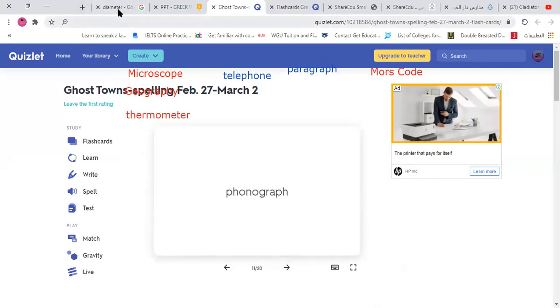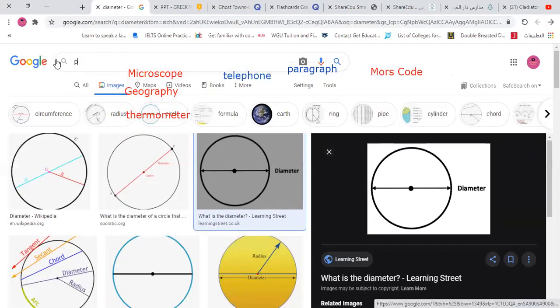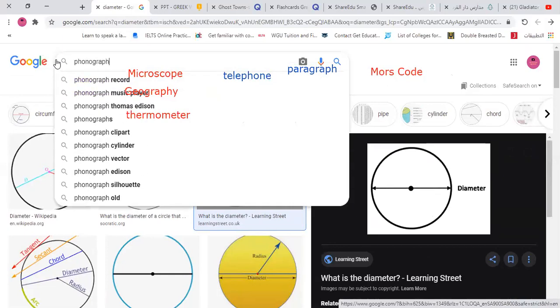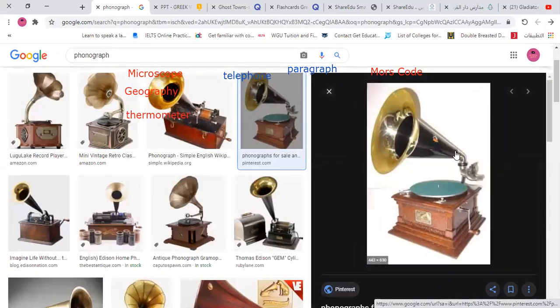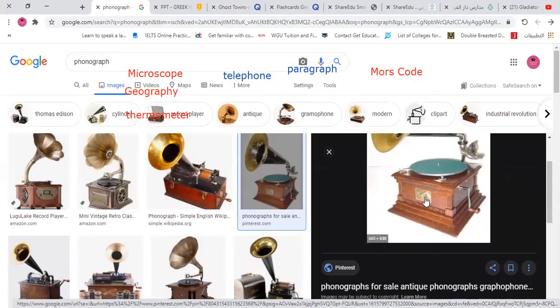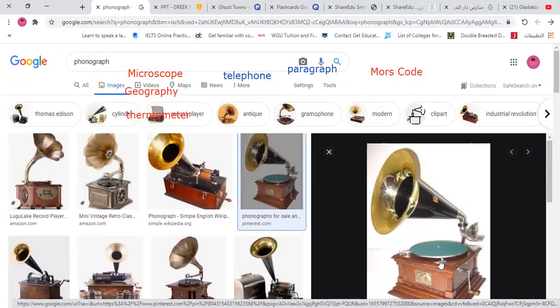So we have phonograph. This is the phonograph. It has voice in it, and at the same time, you can use it for putting CDs. This is the first version, by the way, of the cassette device, you know, musajjil. They put a CD right here, and then he will read it. That's why we call it a graph. He will read it, and then it will give you phono, which is the sound of that CD.